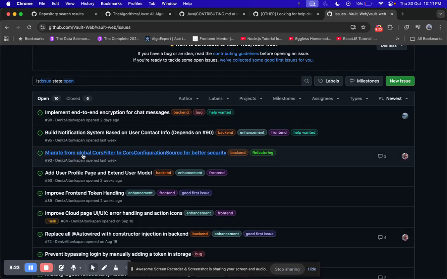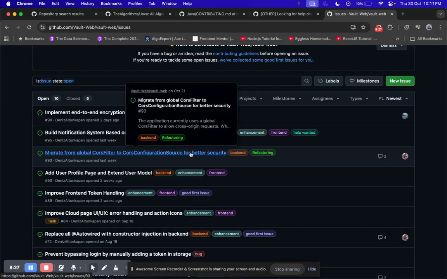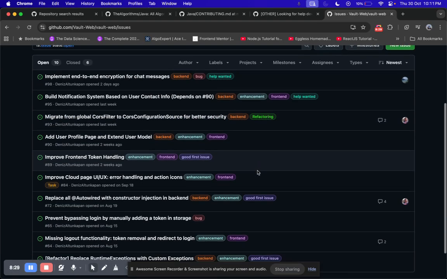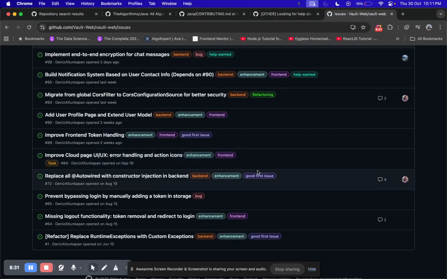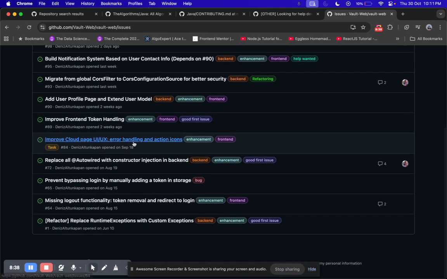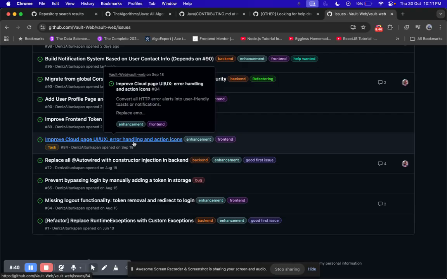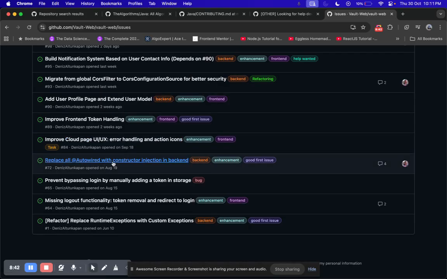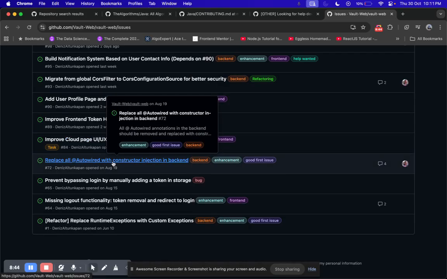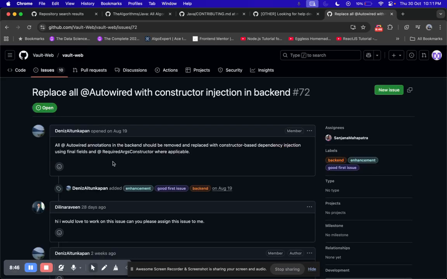Migrate from global cross filter to cross configuration source for better security. Add user profile page and extend user model. Improve front-end token handling. Let's see, replace all autowired with constructor injection in backend. That I can do. I know how to do it.